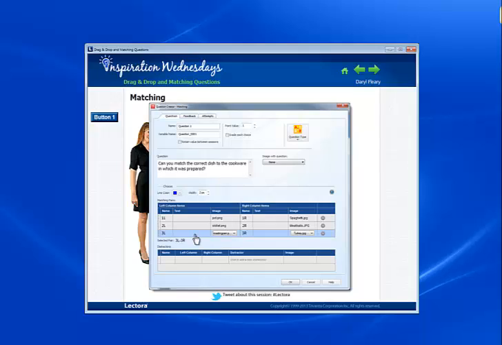Now, if you were observant, many of you probably noticed this down here, this selected pair. And notice as I change lines, that value changes. What that's doing, and I'm just going to hover over here so you can see it, the test results for matching questions is equal to the left item name, a dash, and the right item name. In previous versions of Lectora, your test results for matching always showed 1, 1, 2, 2, 3, 3, meaning this with this, this with this, and this with this. That wasn't very meaningful or helpful to students on tests.